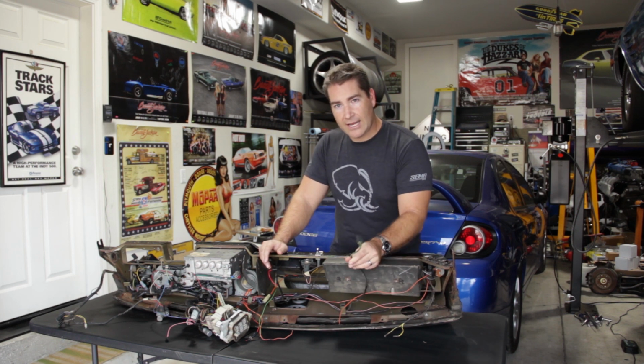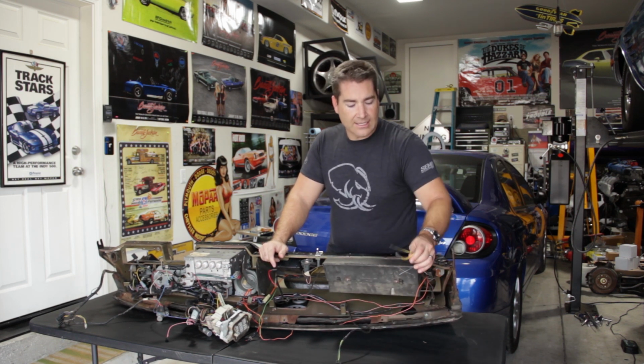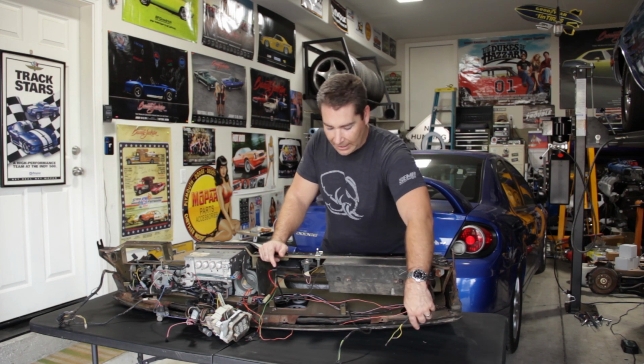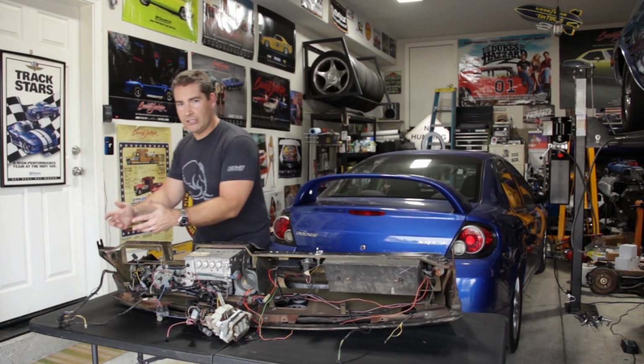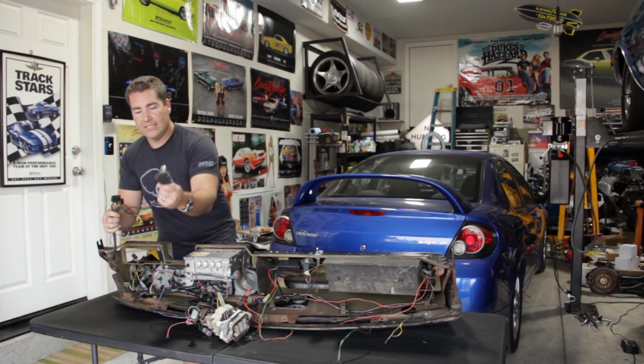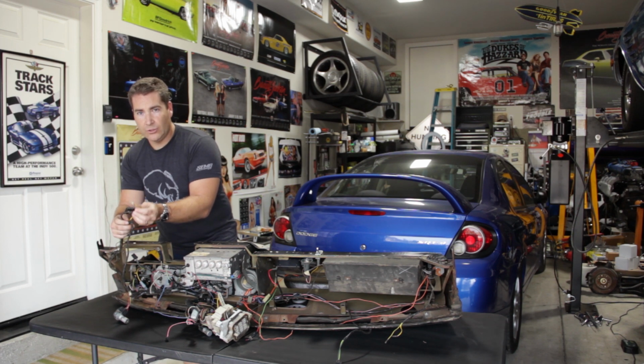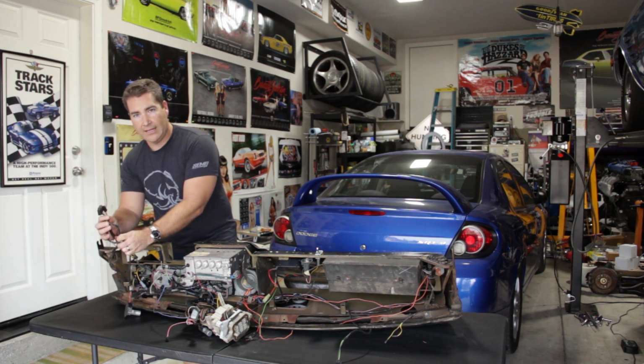On the passenger side, you'll need to disconnect the heater harness as well as the door jamb switch for the dome light. And you come over onto the driver's side, you have a little bit more to disconnect. You have to disconnect the dimmer switch from the floor. You need to disconnect the door jamb switch for the dome light. And you also need to disconnect the rear tail light harness.